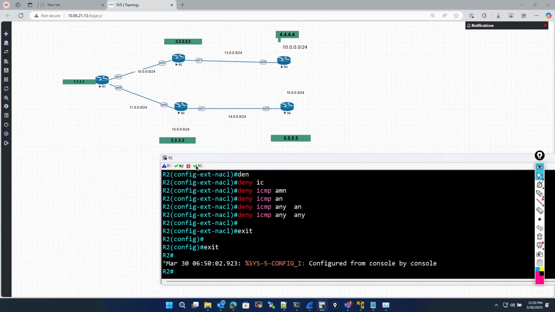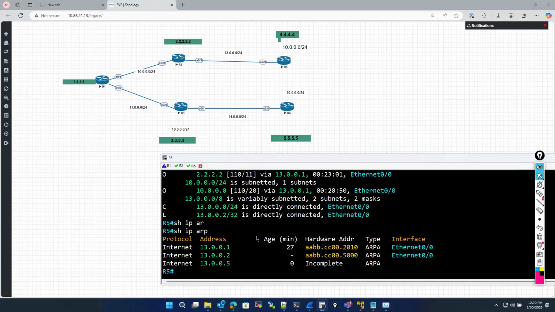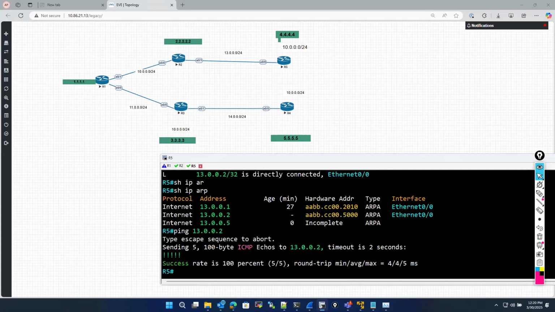I'm doing it in R2, and I just logged into R5 now. Then let me try to ping 13.0.0.1.